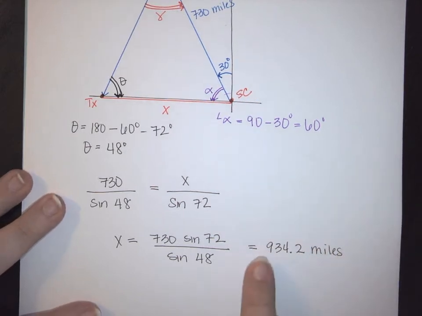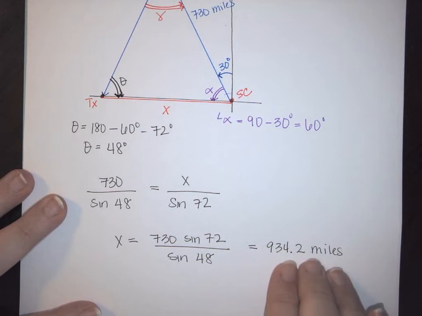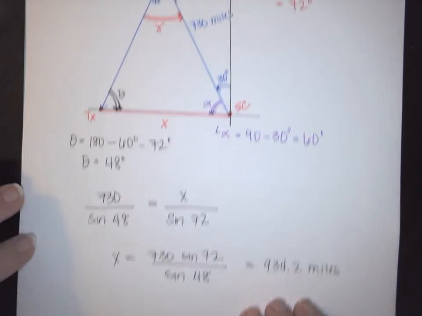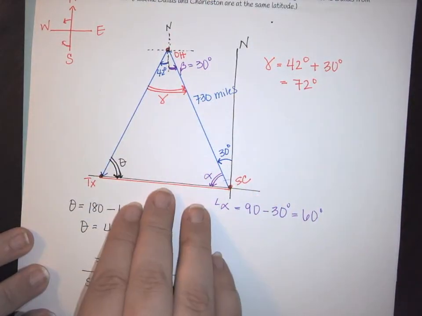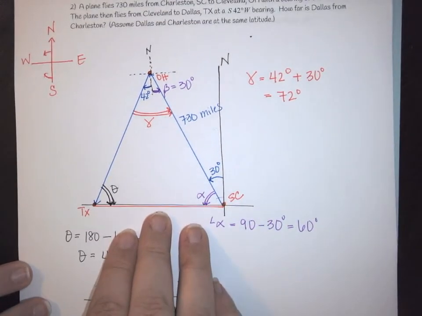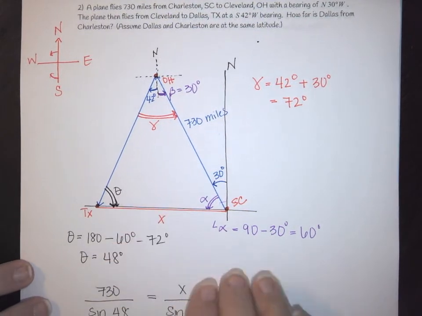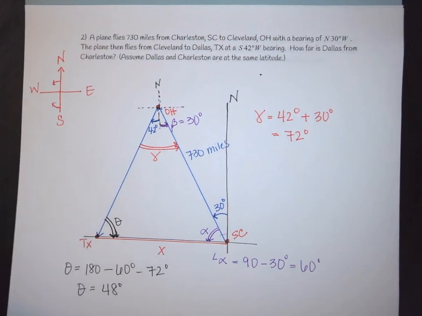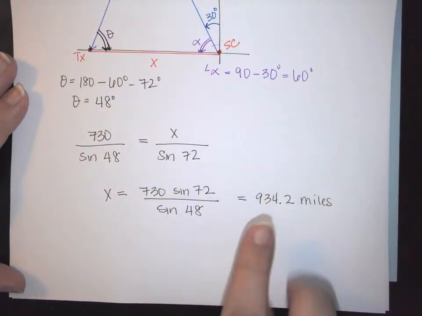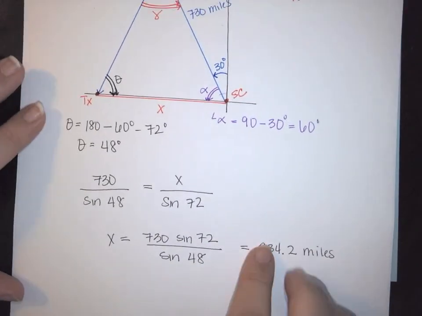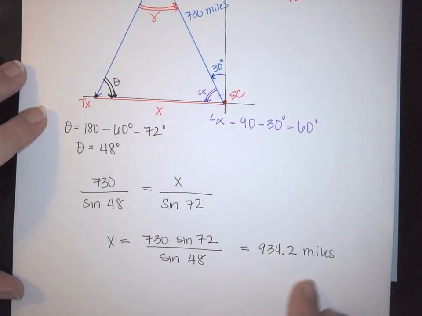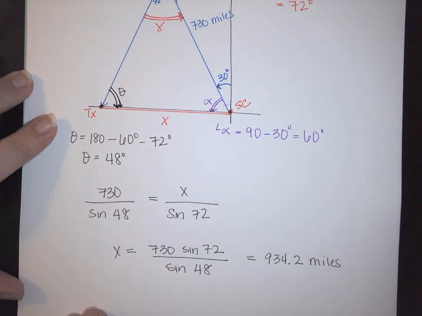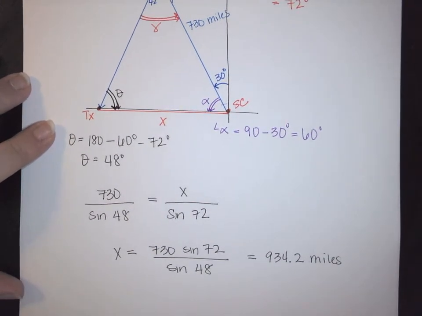miles. And when you're finding your final answers, always make sure that your rounding matches information you've been given in your problem. If none of your answers here are decimals, then usually 1 or 2 decimal places will suffice. The other place where you can always look up in your problem and see if it tells you how to round. Okay? But there you go. So here it would be 934.2 miles between Dallas, Texas and Charleston, South Carolina.